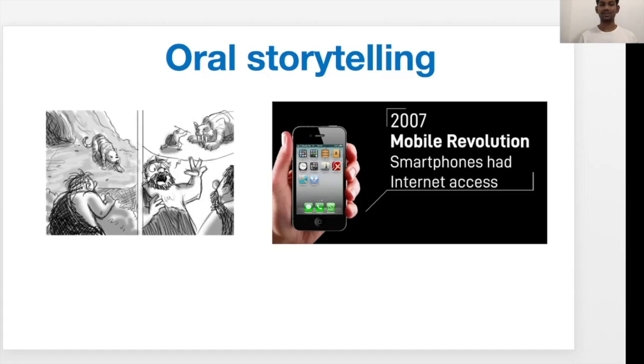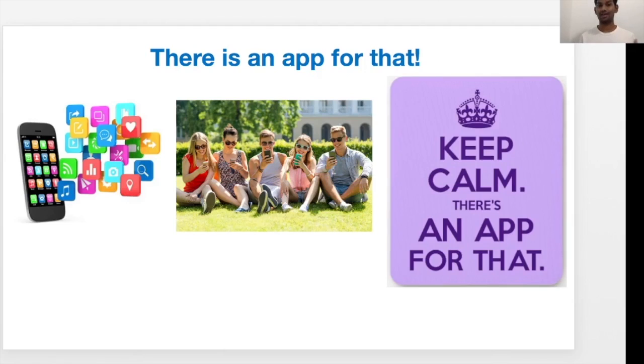I'm going to start my talk way back in human history, when we used to tell stories about various things. We passed these stories down over generations, and it probably helped us survive as a species. Oral storytelling was one of the oldest forms of storytelling, and with the mobile revolution it has taken a powerful position in our society. Most of us now have smartphones with us almost always, because there's an app for everything that we want to do.